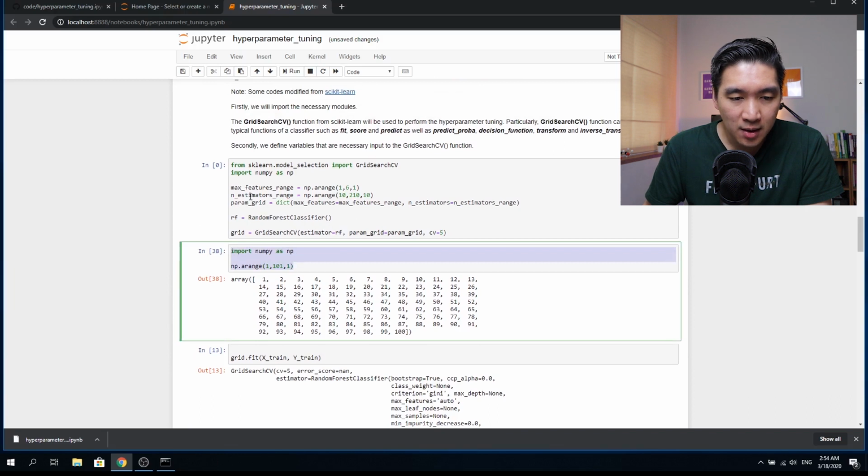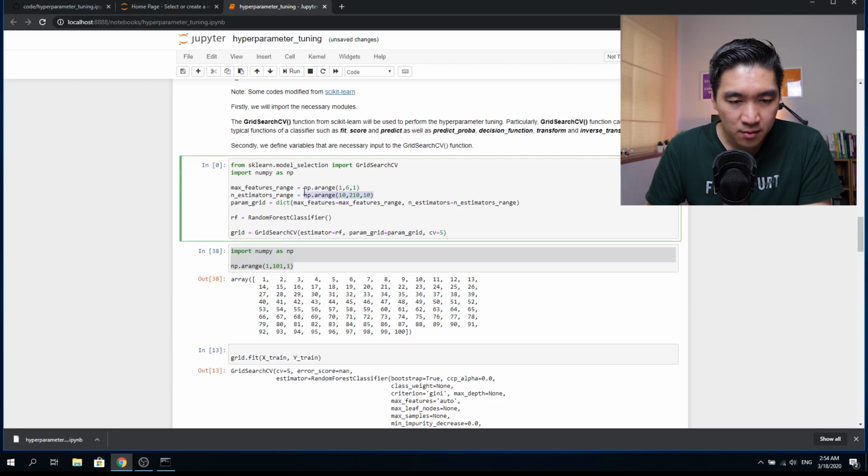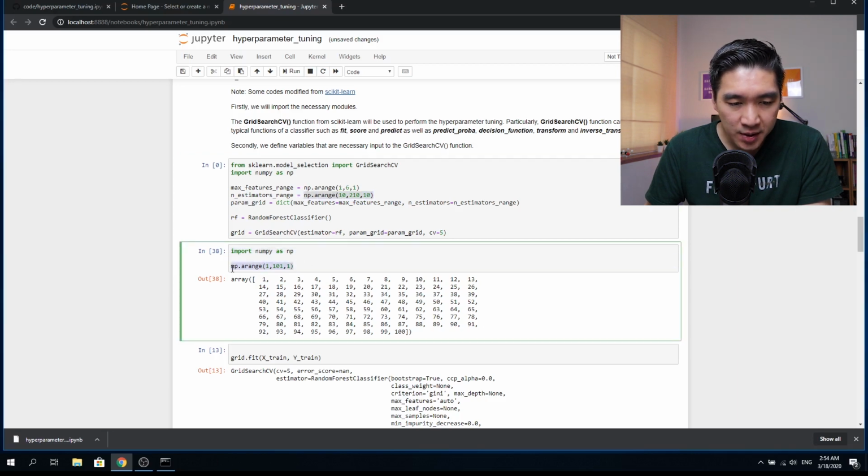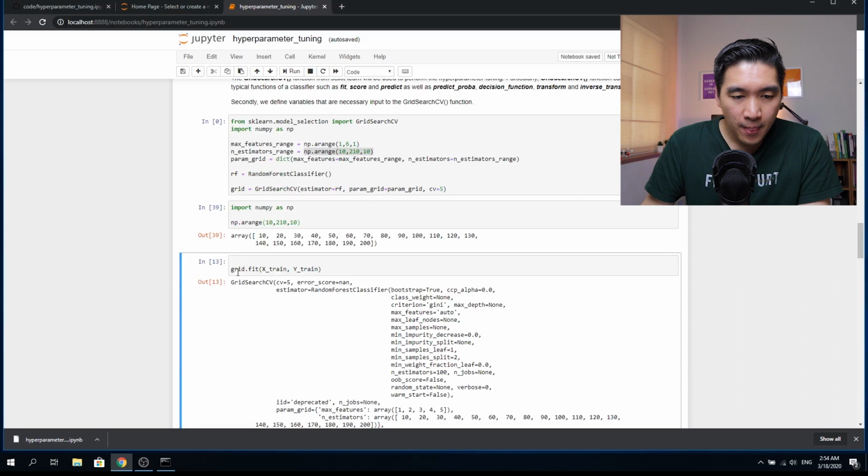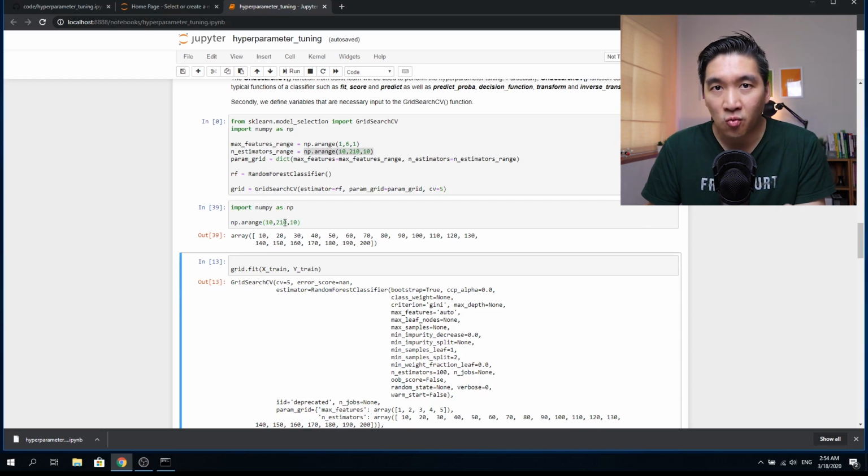Okay, so now we know that we will use a range of 1 to 5 here. And let's have a look at what this does. So this is the number of trees that we're going to use. It's going to start with 10 trees, and it's going to incrementally increase by 10 trees because that is the step size or the interval size, and it's going to stop at 200, right? So the minimum value here is 10 and the maximum value is 200. So in other words, you could say that 10 is the start and 200 is the end. So you would take 210 minus 10 and you would get 200, which is your real n.